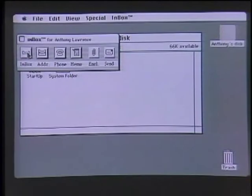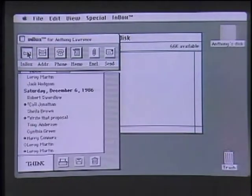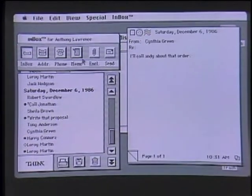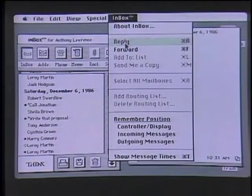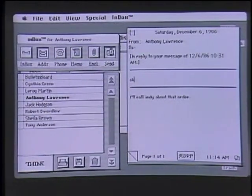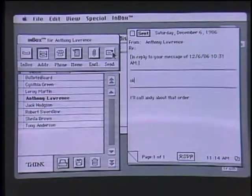This is something called Inbox. This Mac is part of an Apple Talk network right now. Watch how quickly I can play with mail. I simply click to see what's in my inbox — there's all the stuff in there. I double-click to see what the message is from Cynthia Green. I can read her message. Suppose I want to reply to Cynthia? All I do is hit reply, say I want to send it, and boom, it's all done. Now that is fast email.